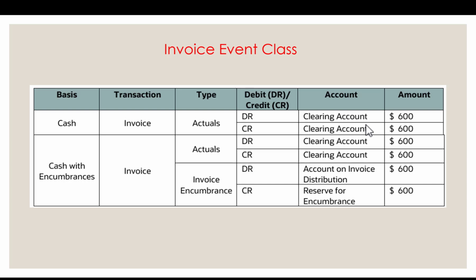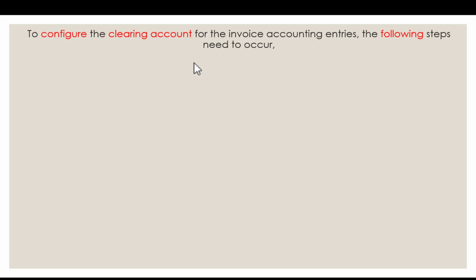Using a clearing account on the invoice minimizes the number of changes required for cash basis accounting. It's recommended to use a specific clearing account that is only used for the purposes of cash basis accounting and is not commingled with other transactions that might need to use a clearing account. In order to configure the clearing account for the invoice accounting entries, you have to follow these steps.